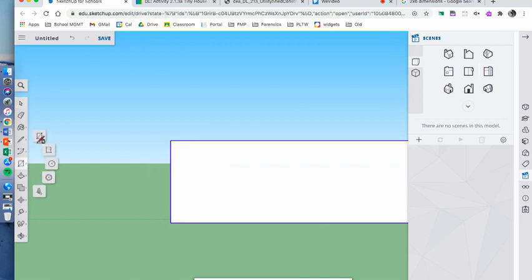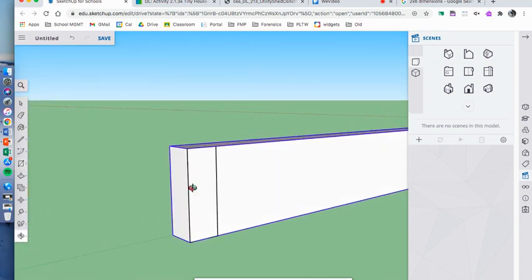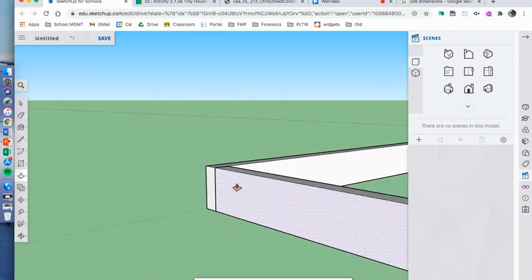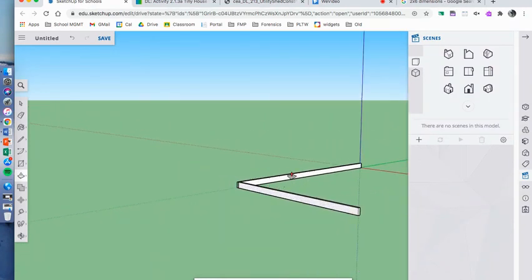And I'm going to use my rectangle tool again. I'm going to click on the top left corner and then drag it out. I want this to be 2x6, and I know that the 6 is the first number. So I'm going to say 6, comma, 2, and I've got that rectangle drawn. And now I can pull that piece of lumber off of this side like this, and I'm going to pull it 140 inches. Okay.